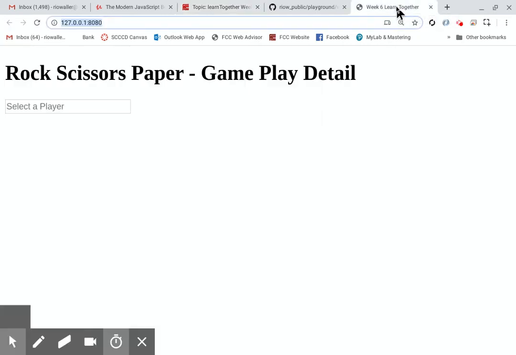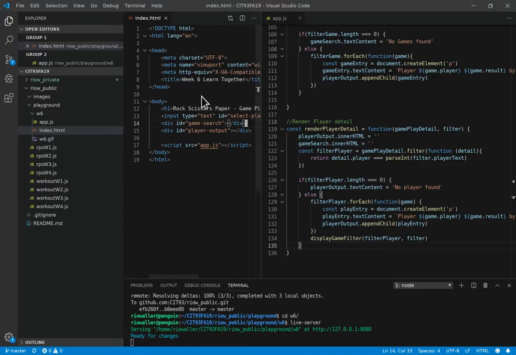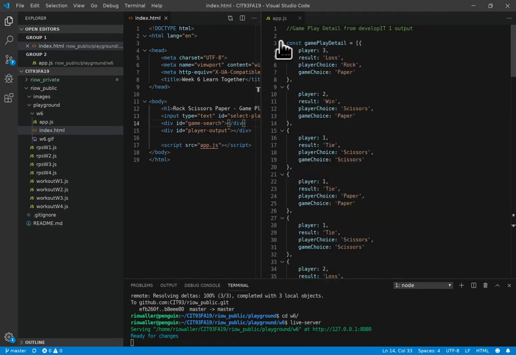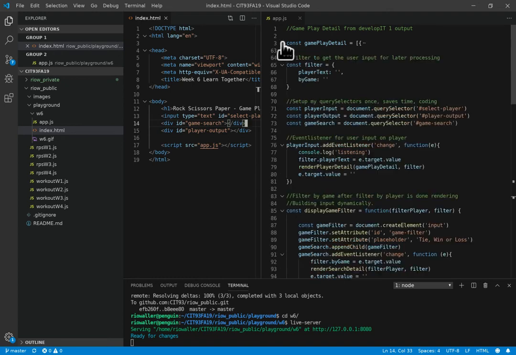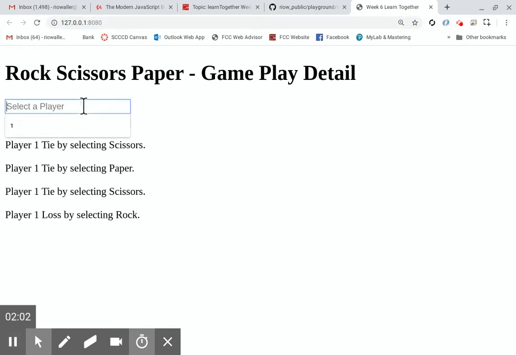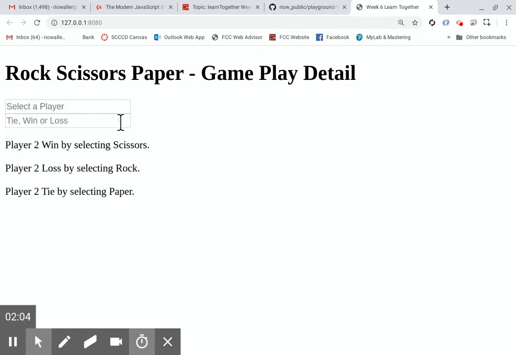So here's my output for this. My gameplay detail is my array of objects that I captured every time the game was played. And so I just grabbed some of that output. I placed it into the top of the file, which is right here, I just have it rolled up, but that's where I grabbed some of my output data from that other one. And then based on if it was player 1, it would show player 1, player 2, it would show player 2.